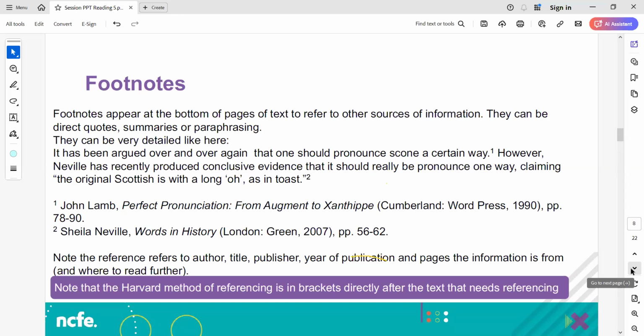And they expand on where information has come from, or it could be referencing a particular book that's been referred to in the text, or sometimes a short piece of information regarding something the author's referred to. We have an example here, and this one is quite detailed.